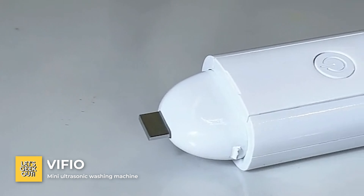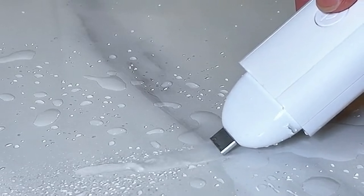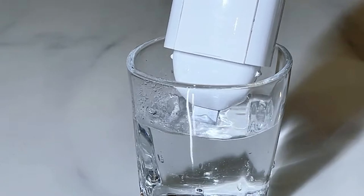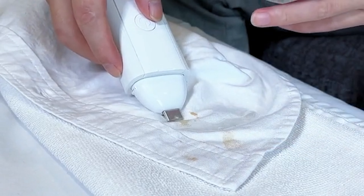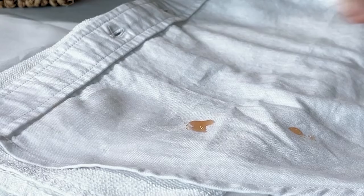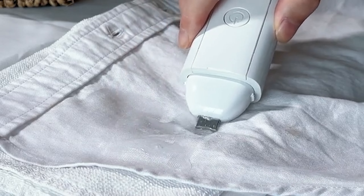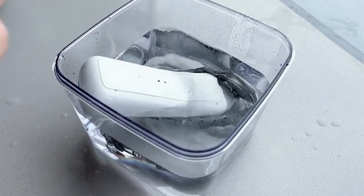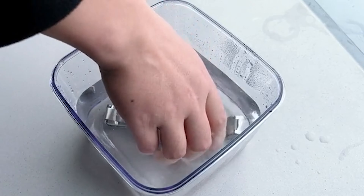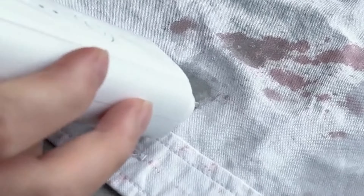Number 6, VFeo The Mini Ultrasonic Washing Machine. Now we have just the product for cleanliness. This mini ultrasonic washing machine tackles everyday stains and dirt with its compact and portable design. Measuring 28x50x156mm and weighing only 180 grams makes it easy to take wherever you go. It even has high-frequency vibrations to create vacuum bubbles in the water, disintegrating the toughest stains in just a few simple steps, without excessive water usage or traditional washing machines. With professional waterproofing, it can even be used to clean delicate items like jewelry and accessories. With a battery life of up to 100 minutes and Type-C charging capability, it is both convenient and compatible.